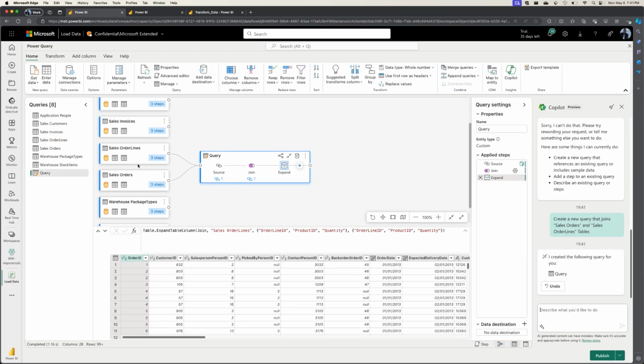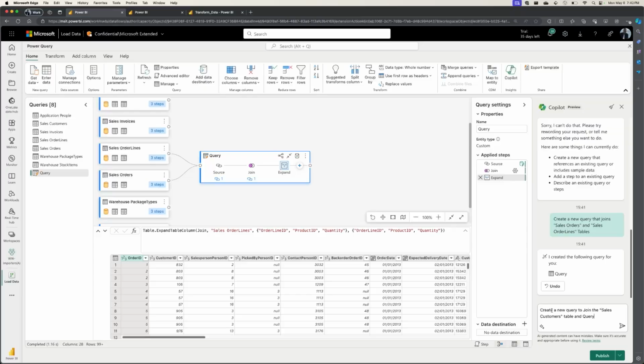So Copilot joins these two tables, and you can see I didn't even specify which column it's going to join on. It's going to look at the two tables, identify the relationship, and then go ahead and do the join. Josh, you know I love it when Copilot does our work for us. This is awesome. This is cool. I like this a lot because for those of us who may not be join experts, it's kind of helpful to have Copilot do this for us. Not to be lazy, but exactly. Yeah. Okay, awesome. Okay, what else?